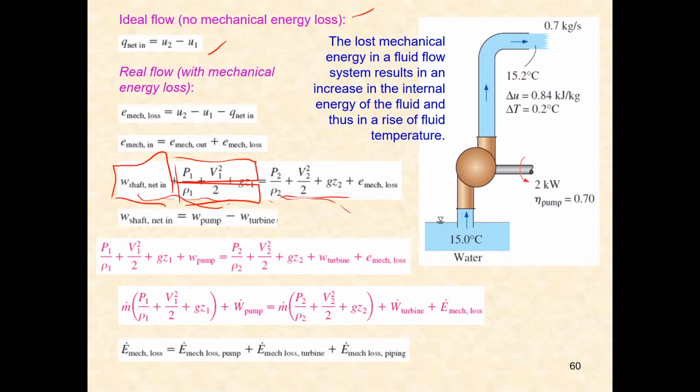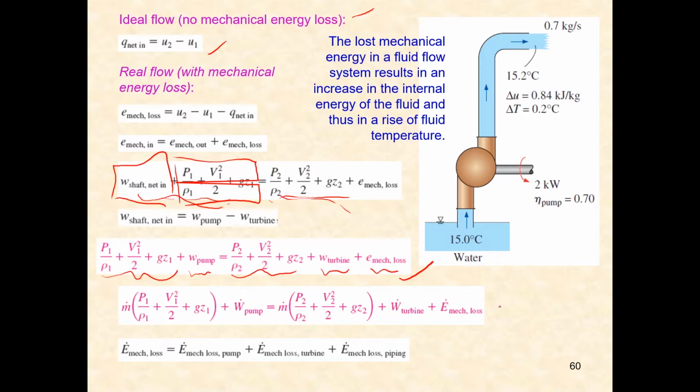So for example here, this is the generic equation that you need to memorize. And this is the energy equation. This is all the energies in the flow before it goes through this process, and then we have a pump that is adding energy or work into the fluid, and then this is the total energy of the fluid after the process, and this is the process where the energy is being extracted away from the flow, and the mechanical energy that is lost. So the summation of the right and the left should be the same.